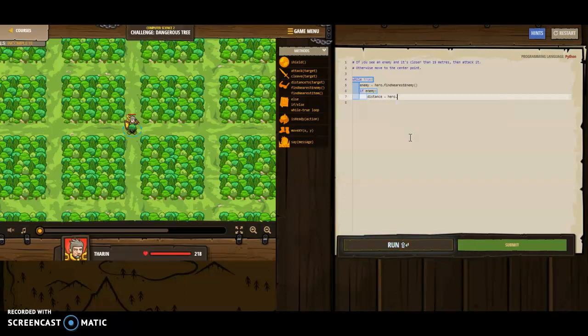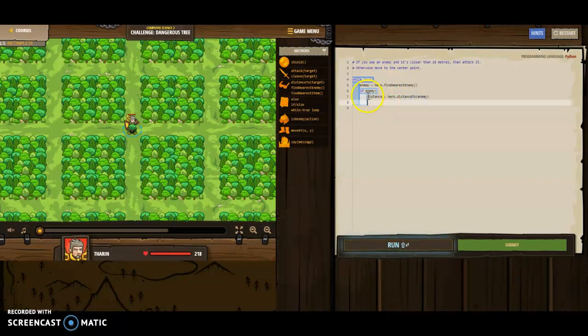And then I'm going to get, let's see, distance. I'm going to have the hero find the distance to. Now, Code Combat makes its own variable name called target. You're going to need to change that over. Since we're using enemy, I'm just going to change that to enemy. Okay, so if there's an enemy, I need to get the distance. I don't want to get a distance on something that doesn't exist. So the if statement on line 6 establishes that I have an enemy. And then once I establish there's an enemy, I can then get the distance.